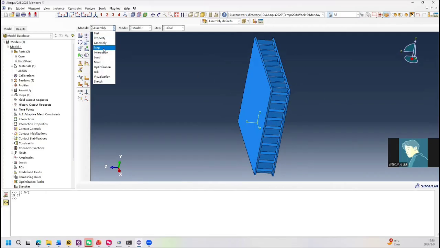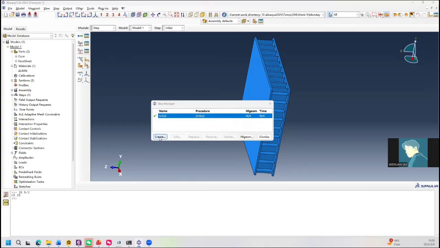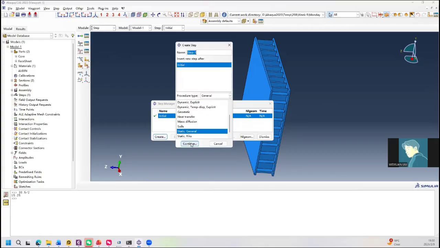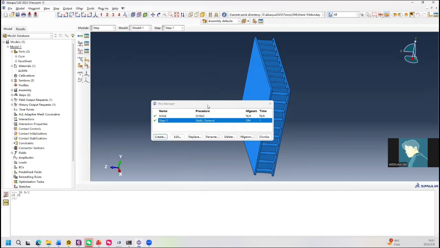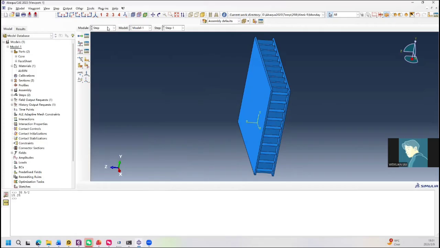Let's go to step first. So first we want to calculate a static general case. Let's use large deformation. Great. It will automatically have the plasticity field output.